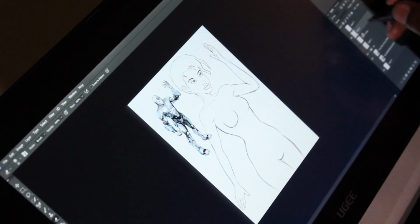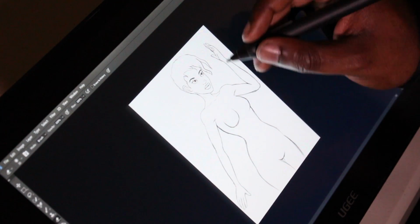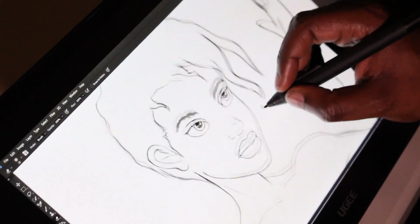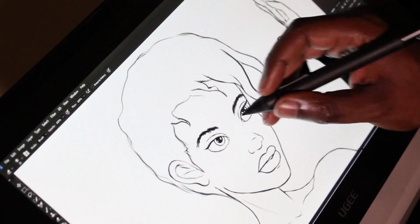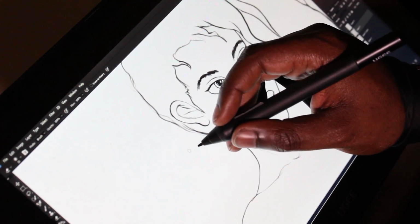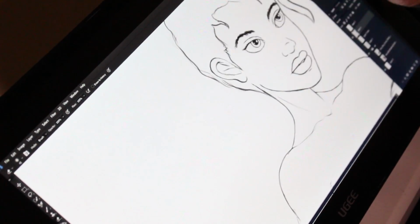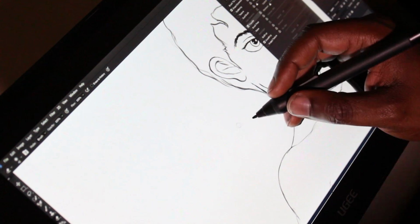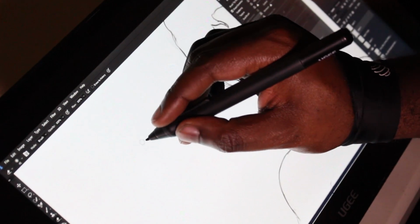Of course, I'm in Photoshop here. This is one thing I'm working on now, a little take on Riri Williams, just to test out the pressure. I use transfer with the opacity and the flow jitter, the pen pressure, to really, let me see what layer I'm on here. There we go.